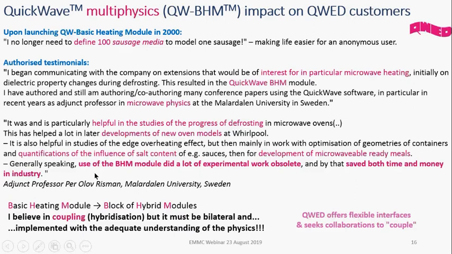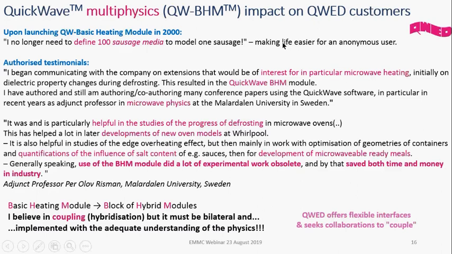As a result, we came up with a module which we called basic heating module. We thought it was the very first functionality needed for the modeling. What this module does is automatically change the material parameters during the heating. So when we model the heating, as we model the elapsing time, the material temperature increases, its parameters change, and this is automatically taken into account by the software. This name basic heating module stays as an acronym BHM, even though today it's not basic anymore.